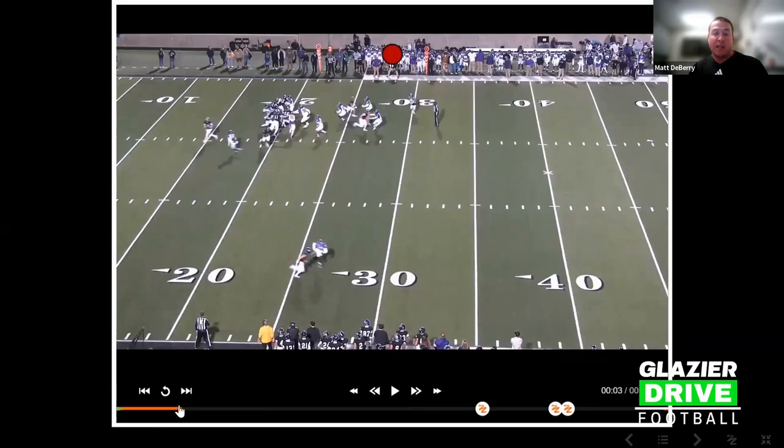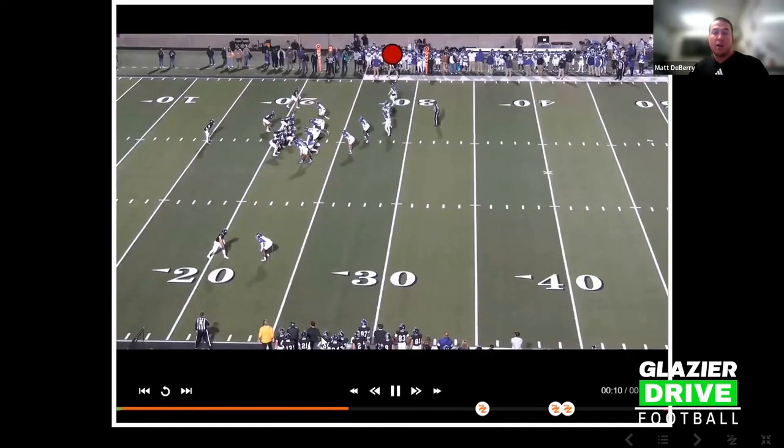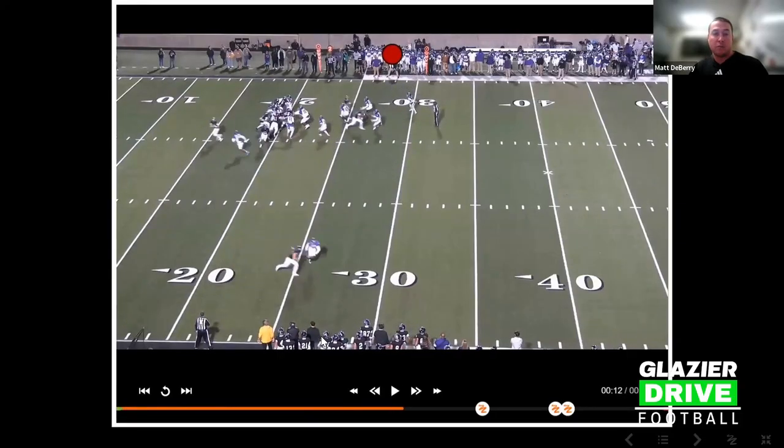Great job by our quarterback here, getting his eyes around. Okay, trade our tight ends. Good fake, quarterback, whip your head around. Okay, get your head. You got it. That's probably one of the biggest things I learned in teaching these quarterbacks about this bootleg. As soon as they come out of their fake, we talk about whipping our head around and getting our eyes in the flats right now.